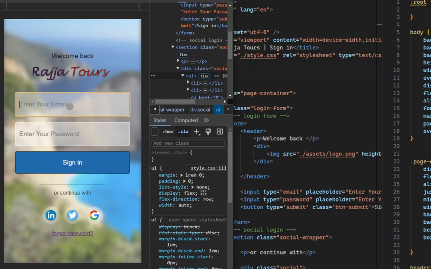Okay, so I enter John at gmail.com, and then the password is a random password, and then I sign in. Right now there's nothing going to happen because we are not going to handle any backend part of it. And then you submit. So after submit, it has to clear, and we are going to control that with JavaScript if we are to go on with this tutorial.